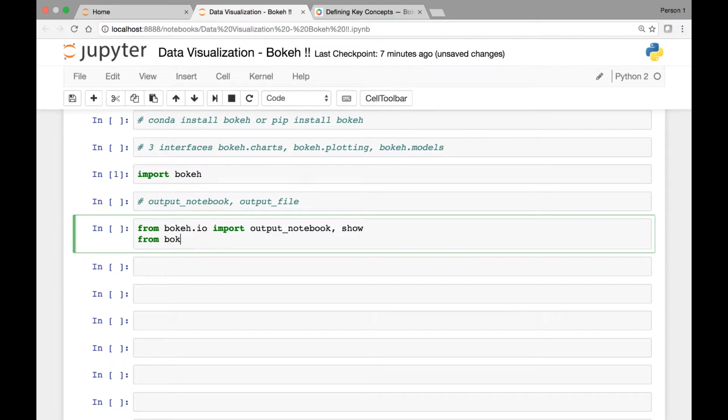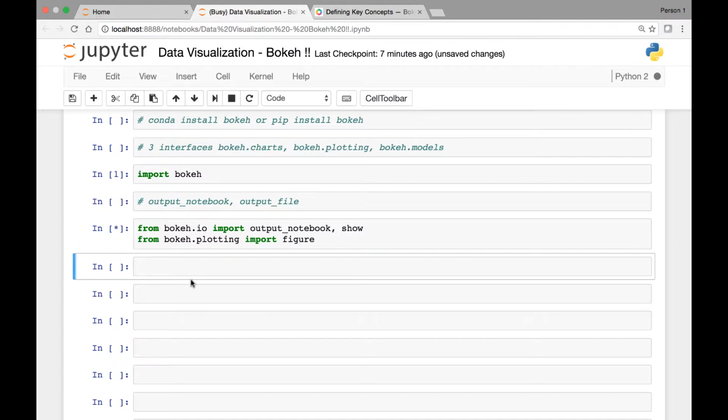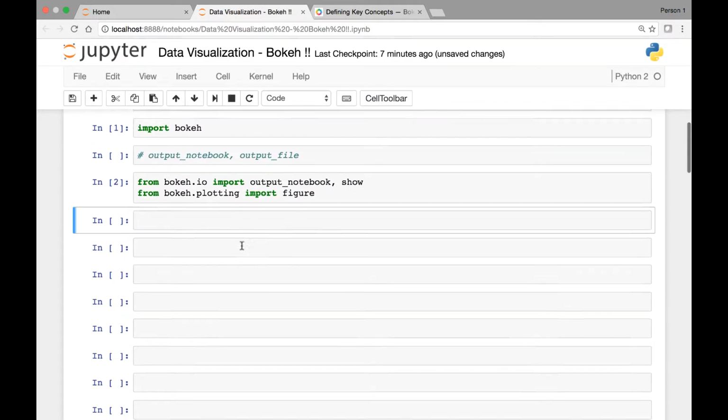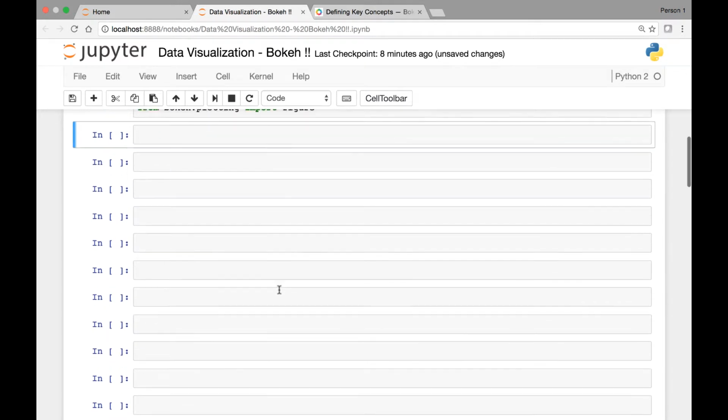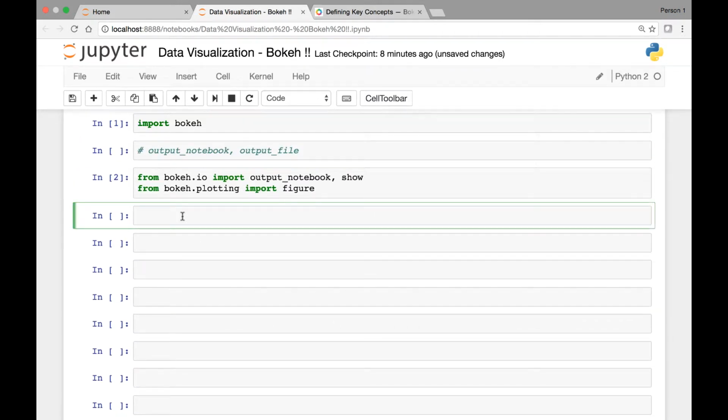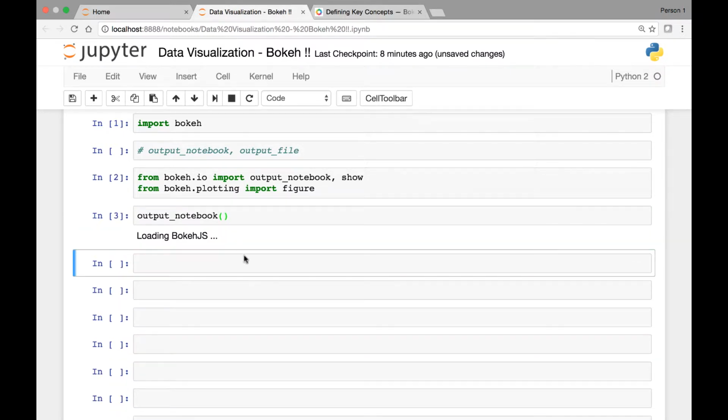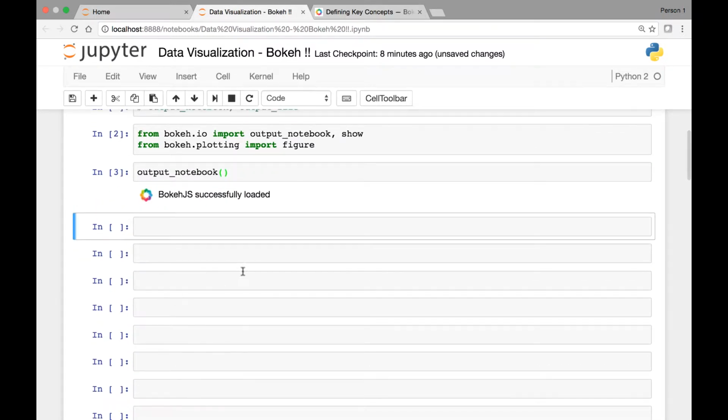From bokeh.plotting we'll import figure. We'll see that the figure will define our rectangular plotting interface. And there's another command called output_notebook. This will help us display our results on Jupyter Notebook.